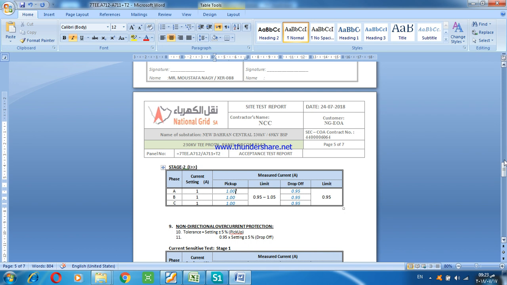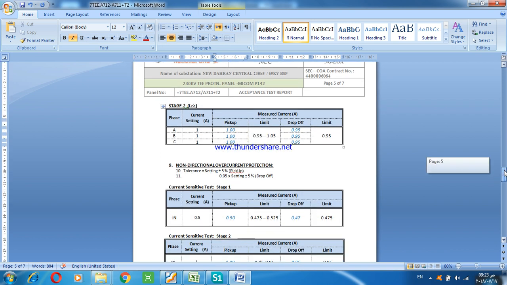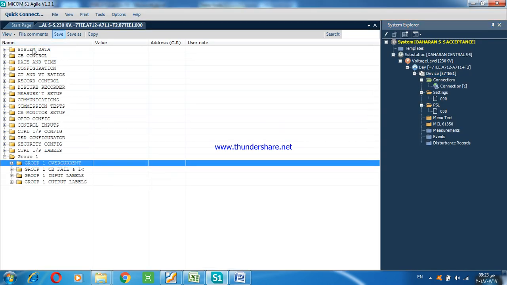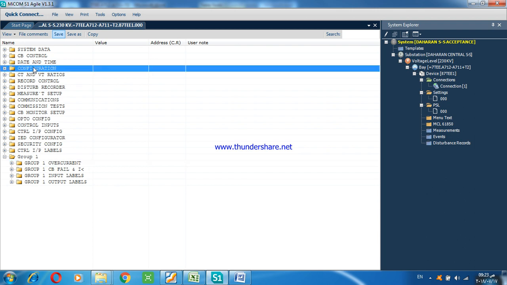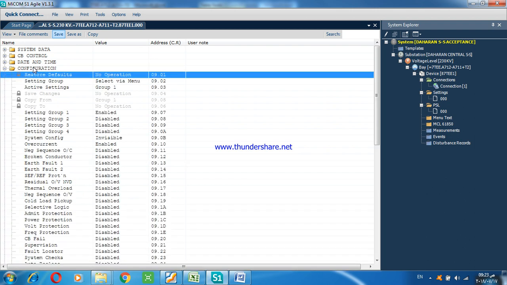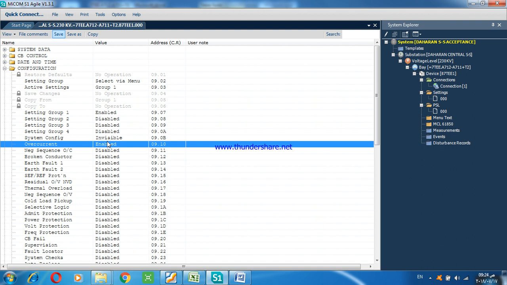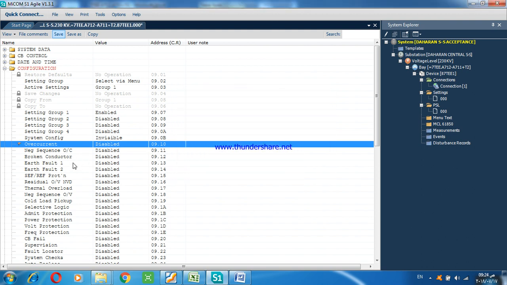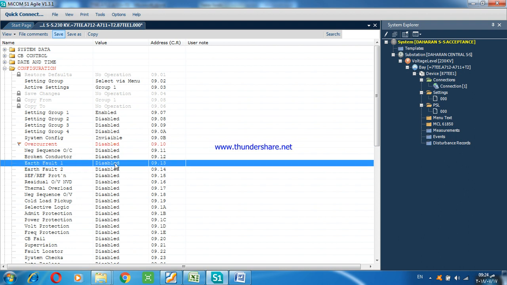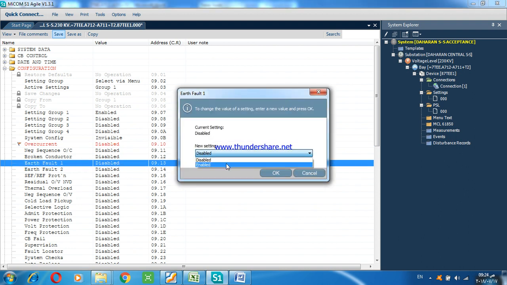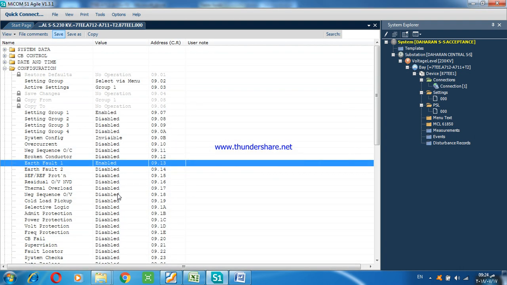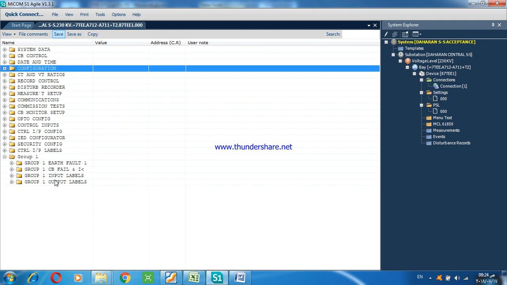Okay. Then we will go for earth fault. For earth fault, what will we do? We'll disable overcurrent first; we will come to the configuration file and disable overcurrent. Then we will enable earth fault. Then we will come to the setting.